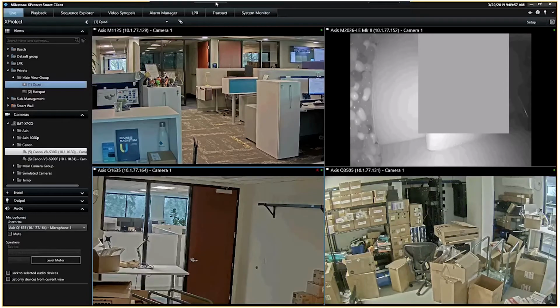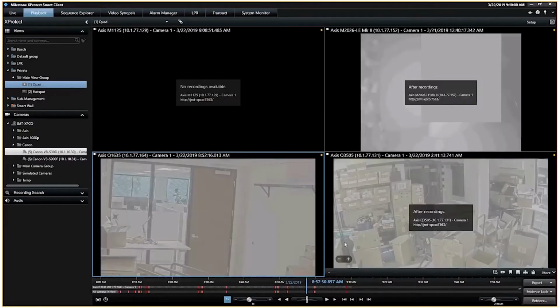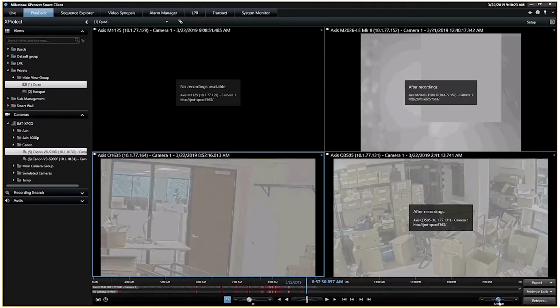And then the last one's kind of a built-in one. It has to do with the timeline. So on the timeline in the playback tab, you have the data down here, and I can see in this slider bar in the lower right, it says 2 hours. So right now I'm seeing 2 hours left to right on my timeline. That's the amount of data it's showing at one point in time. I can use the slider bar to adjust that. So I can go to 4 hours, 12 hours, anything like that.